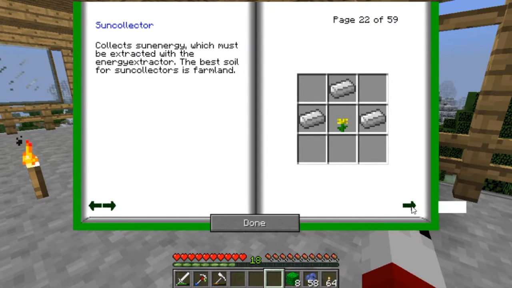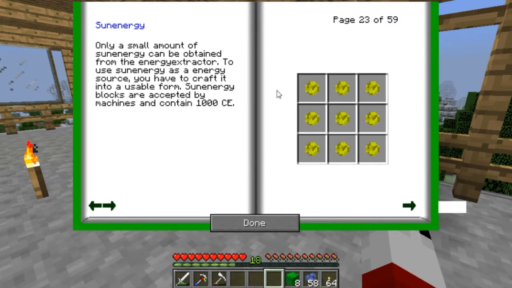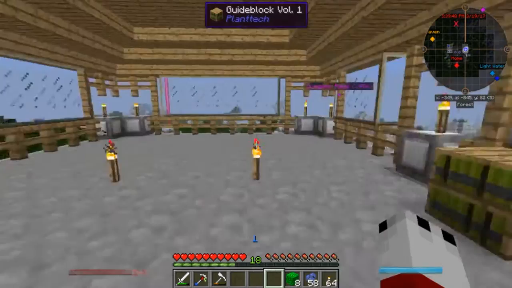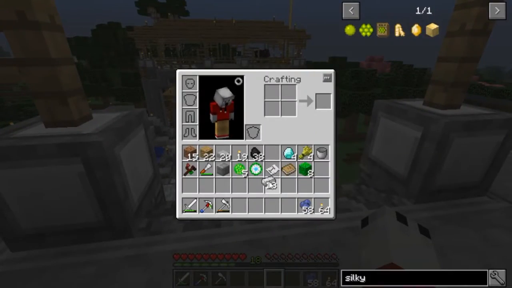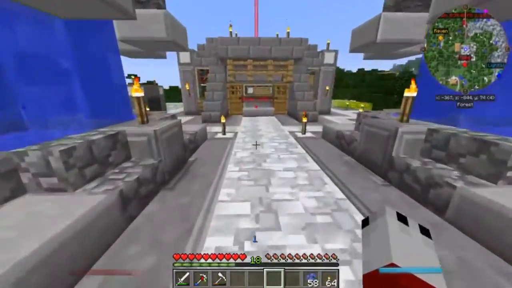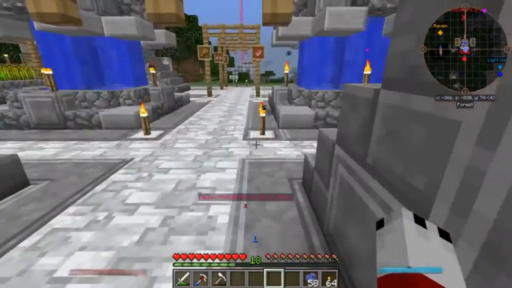But first, before even that, you need something called the sun collector. This is an actual flower that you then place the energy extractor next to, which starts pulling energy out of the sun, which is really cool because the sun energy then gives you basic blocks you can use to power the machines. So in order to get that going, we're gonna need some iron, and we need the yellow dandelions, I'm pretty sure. So we gotta come all the way.